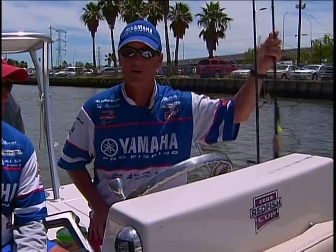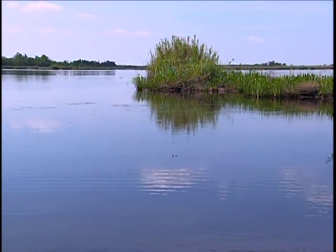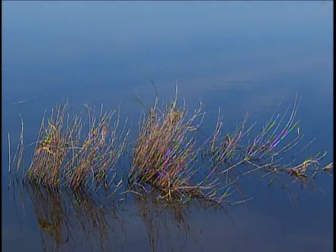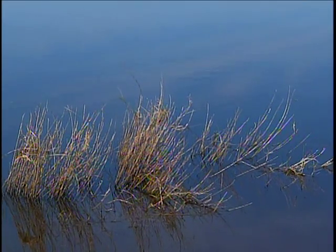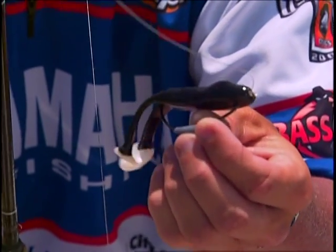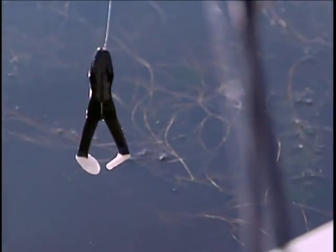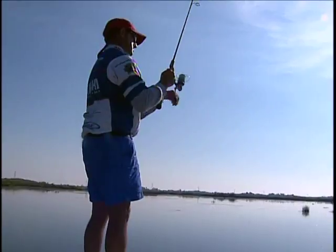The baits we used this week to catch the fish, we were up in a pond, a marsh pond flooded with hydrilla. The water wasn't perfectly clear, so it was a good chance to use a lot of baits with vibration. And went to the Ribbit Weedless Frog. It's a bass bait, basically, but it works great for redfish. And take it and it walks across the water. Right in front of you. Keep it coming, keep it coming. Keep it coming faster.